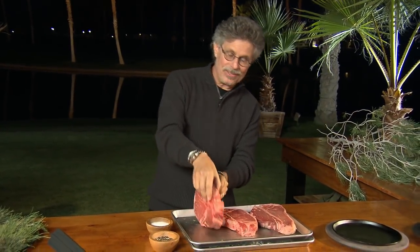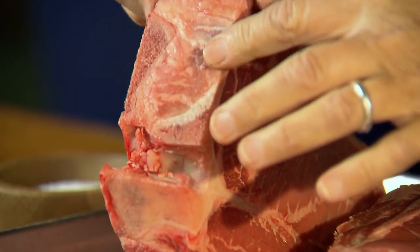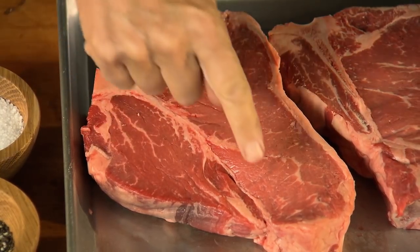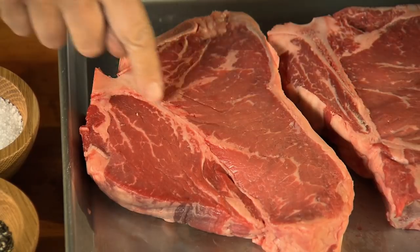For steaks, I'm using these monster thick T-bones. Each one is 2 inches thick. And I like T-bones because they're actually two steaks in one, of filet mignon and a New York strip connected by a T-shaped bone.